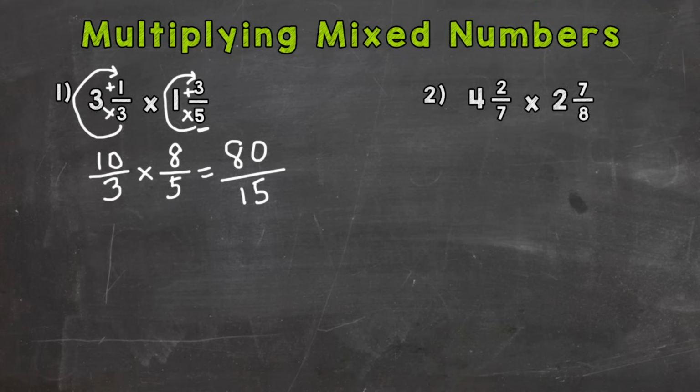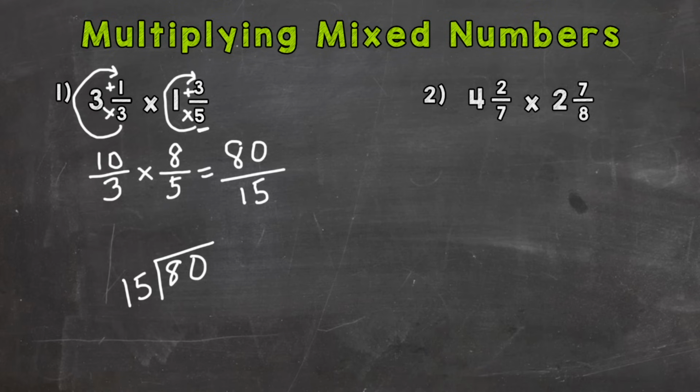Now, we don't want to leave our answer in the improper fraction form, so we need to convert it back to a mixed number to get our final answer. But 80/15 is our answer. Again, we just need to put it in mixed number form. So we need to do 80 divided by 15. How many whole groups of 15 can we pull out of 80? So I'm going to come down here to the bottom and do a division problem. Some of these you'll be able to do mental math, some you might need to write out.